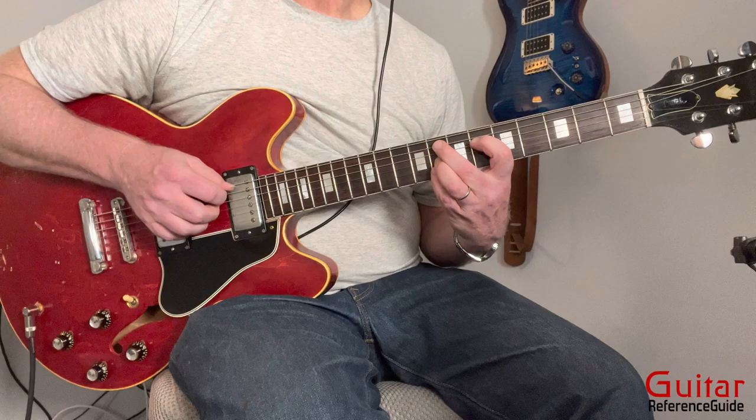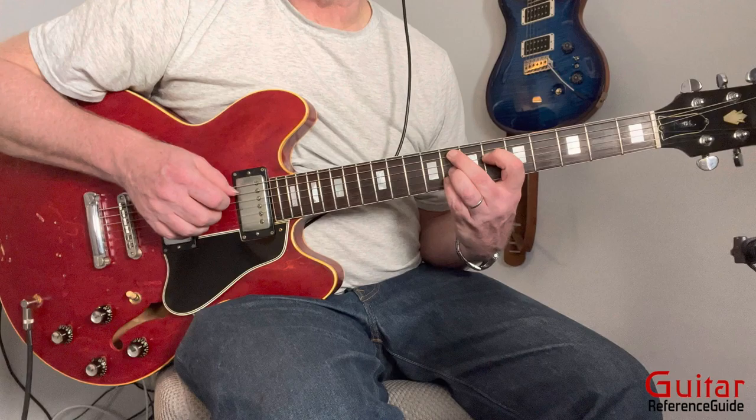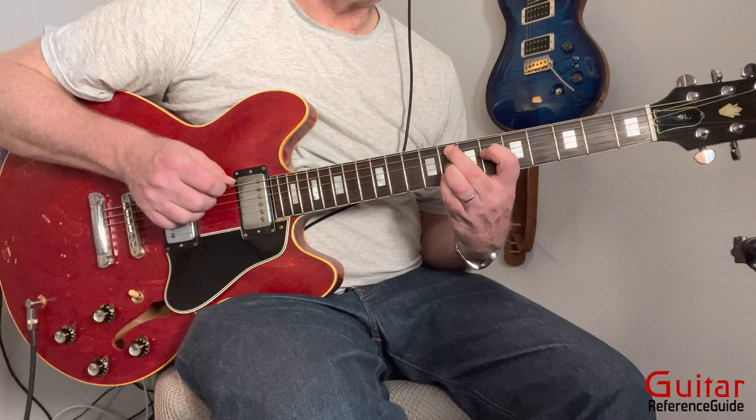Pick on the A string, middle finger, ring finger, and pinky are going to go on the D, the G, and the B strings. Pluck everything simultaneously, just like that. Okay, so here what I'm going to do is start by plucking everything at the same time, and then I'm just going to play with my fingers, and then bass note.